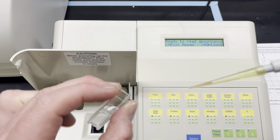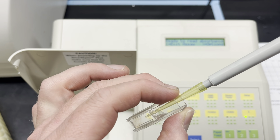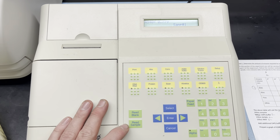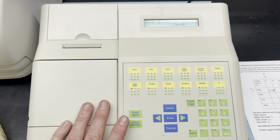Looking at this worksheet, it tells me the components of my reaction cocktail — basically what goes into my cuvette. Here's my cuvette, and I'm going to be loading the different components into it. The first thing listed is my enzyme, but I'm going to add the enzyme last. The next thing listed is 600 microliters of my CAPS buffer.